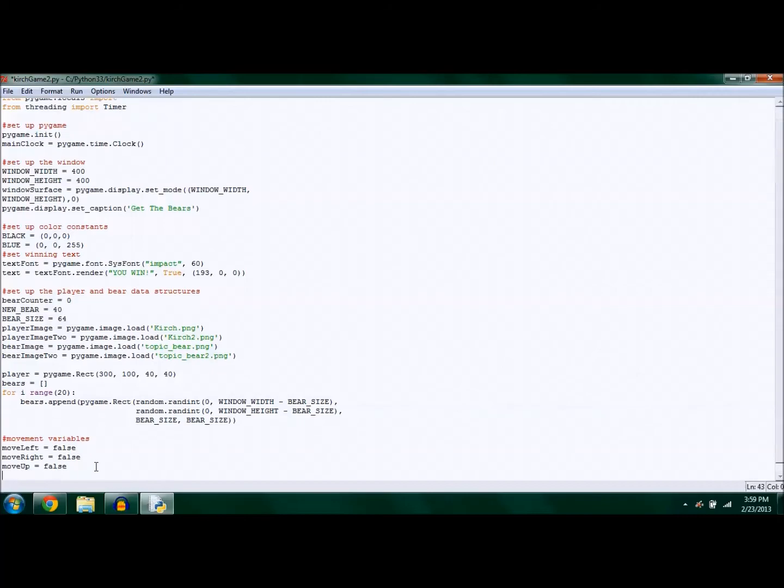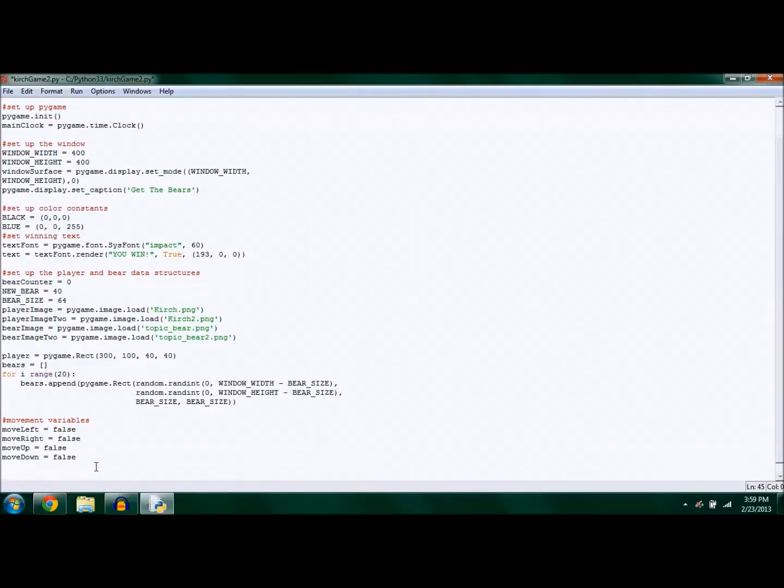Then we're going to set the move speed, and I'll go over how these variables are going to work in a bit when we actually put them to use. So this is a constant for the speed. The speed will be 6 pixels, so the player will move 6 pixels every time you hit the keyboard.